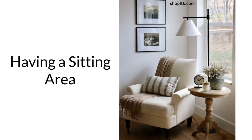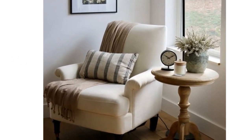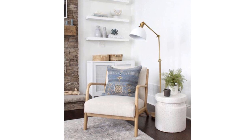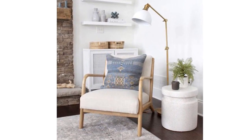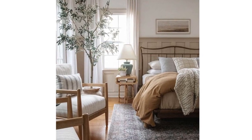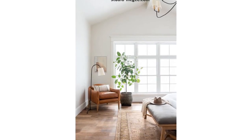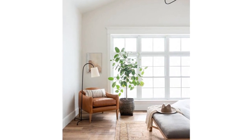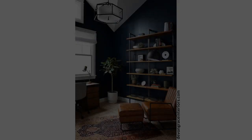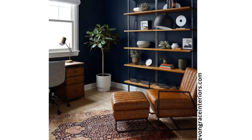Having a sitting area. I highly recommend, whatever your room functionality is, it's best to consider a sitting area that is not your bed. Creating a separate sitting area is a great idea for several reasons. It promotes relaxation — a separate sitting area allows you to have a dedicated space for relaxation and unwinding. You can use this space to read a book, meditate, or simply sit and reflect on your day, which promotes a sense of calm and helps you unwind before bed. It also adds visual interest and creates a focal point in the room, making the space feel more inviting and personalized. Consider adding a small table and comfortable chair or an armchair and ottoman to create a cozy sitting area.